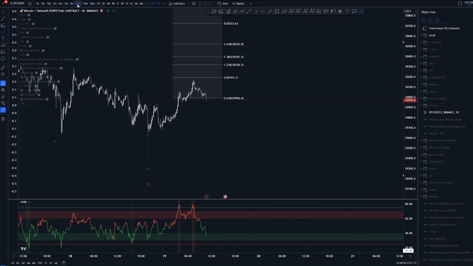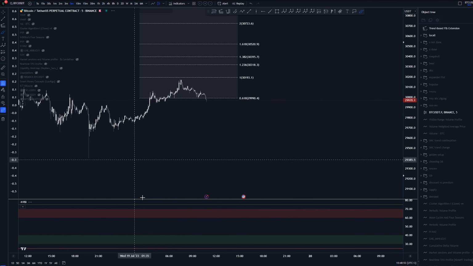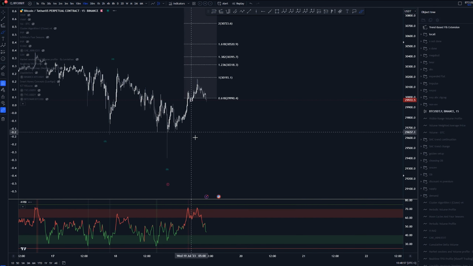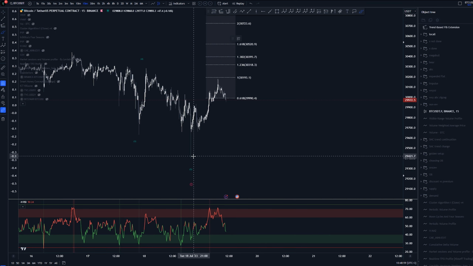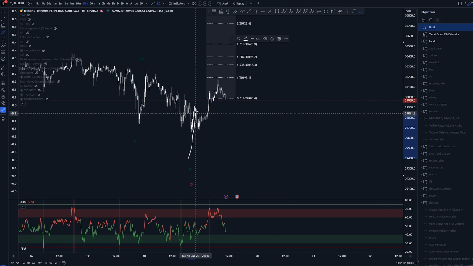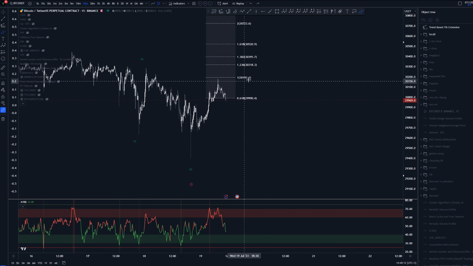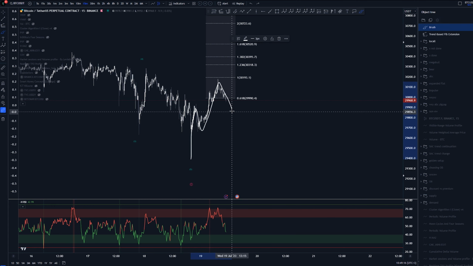I think on smaller time frames we have divergence here. Yeah, we do, between the potential third and fifth. So that's that. The interesting thing here is that we are already around the 1-to-1. Now the question is, is this going to be a wave 1-2, 1-2? Since we did not tag this 1-to-1 extension, this could be a 1-2, 1-2.